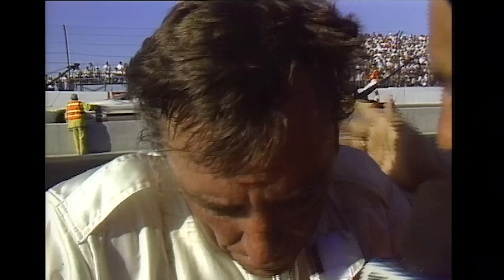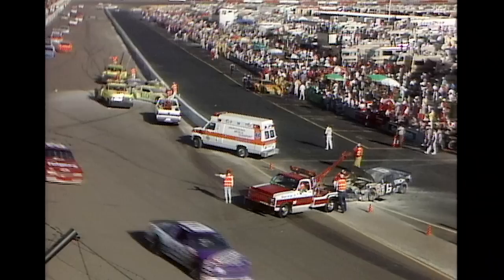Well, I knew I could come out on the inside, but I hit my fire extinguisher bottle, the third time in my career that I've ever remembered to do that. And it went off, and of course I had a hood fire on mine, but it really wasn't anything serious, so I just sat there and waited until everybody got by. Thankful Johnny Rutherford, Lone Star JR, is okay, and Mike Waltrip has climbed out of his car. They're going to try to get that car back on the racetrack.